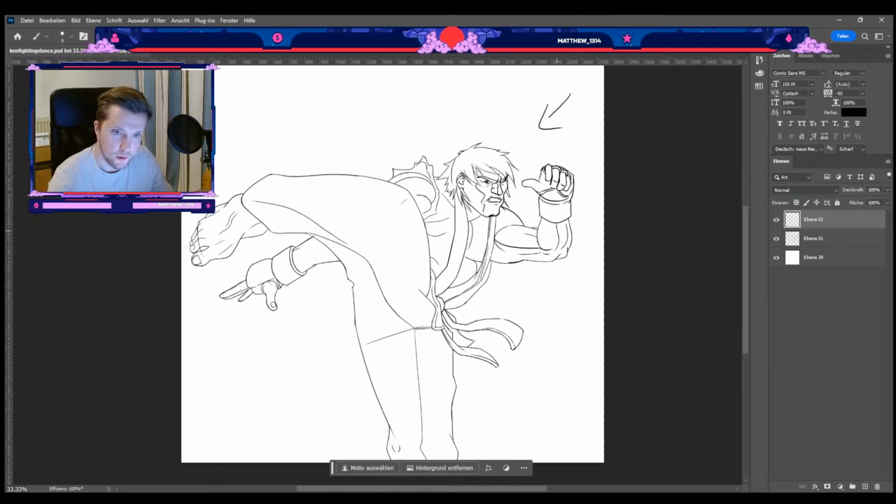Coming a little bit from the front. So it feels rather that the light is coming from this direction. Okay.